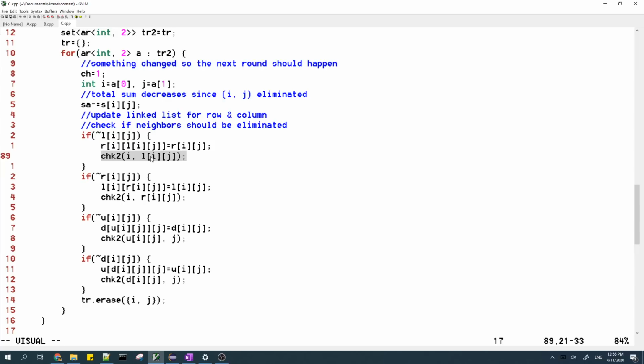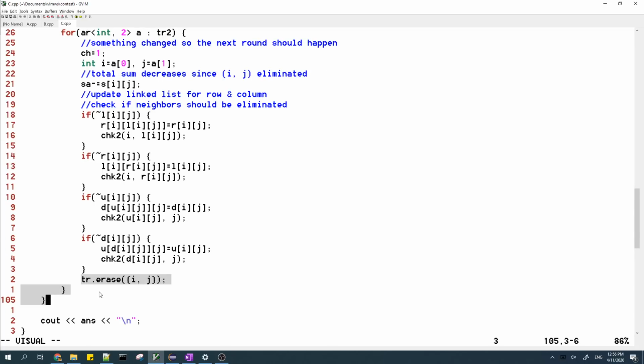And then the second statement checks, because we remove the current cell, that means the neighbor's average might change. So we need to check if we should remove the neighbor or not. That's why we call check2 for the neighbor in the second statement. And lastly, we shouldn't remove the current cell again because we already removed it.